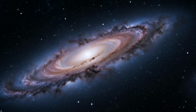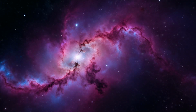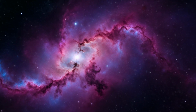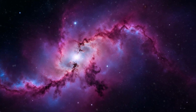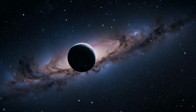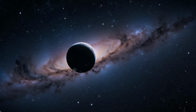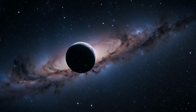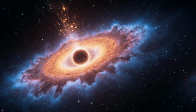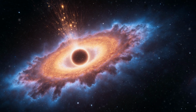Long-exposure photographs reveal the galaxy's full extent, showing the spiral arms, dust lanes, and outer halo. From a dark location with excellent conditions, experienced observers can sometimes see hints of the spiral structure with the naked eye, though most people see only the bright core. Andromeda is visible to the naked eye from dark locations. It's the most distant object visible without optical aid, a claim that's sometimes contested depending on how you define object.